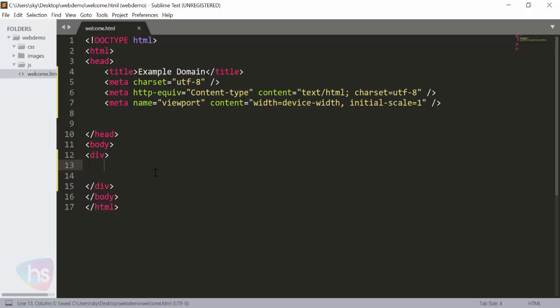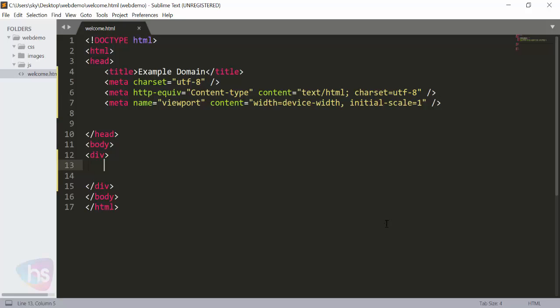In HTML, strongly remember that for any tag we interact with, there is a start, a begin tag, and an end tag. It should be there. This is the way we have to write HTML scripts or programs. Hypertext markup language standardization is like that. In the meta tag, you can observe it starts with meta, and the end tag we write with a forward slash and the tag name. The greater-than symbol is sufficient for this.